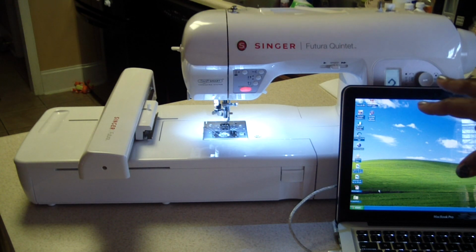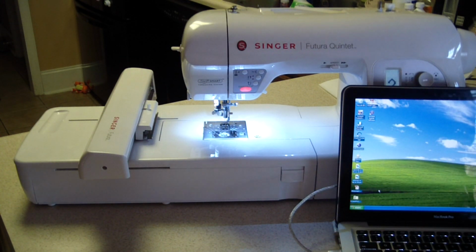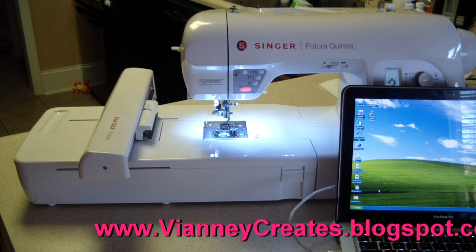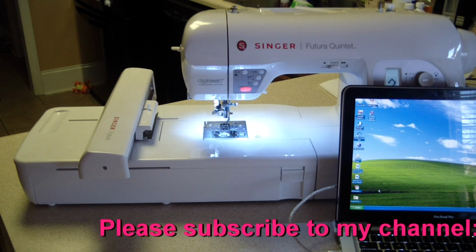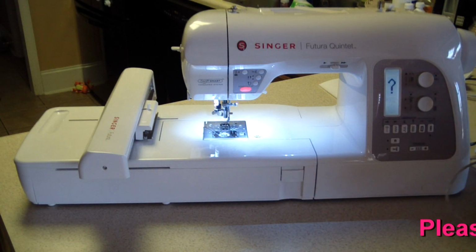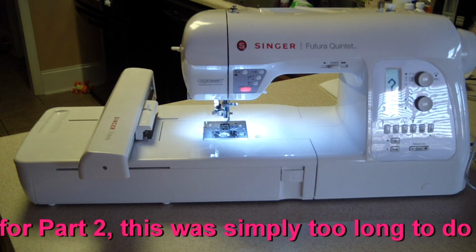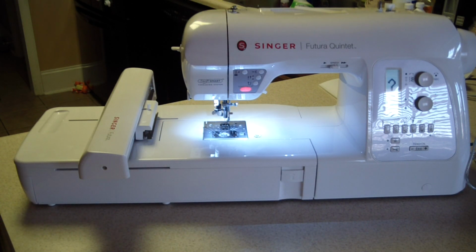I haven't put any embroidery thread in yet because I'm not sure what colors I need to use. They tell you on there to put the color or thread that you want before you send the item to the machine, okay? But that's something else, we'll talk about that in a second. So, now that it's ready, I'm just gonna leave it there waiting for me. I'm gonna use the small embroidery hoop, and I'm gonna put it on before I even open up the Futura software. That's up to you. You can open your software. When I did it earlier, it knew automatically that the small hoop was on there. I don't know if it always picks up which hoop is on there, but let me grab the products we need to get started.